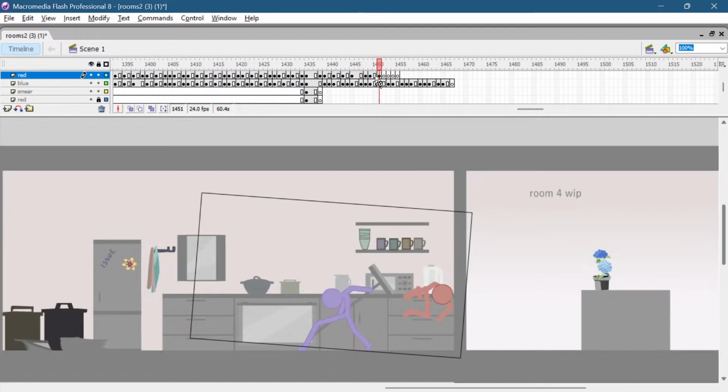This is too much progression. Head movement is kind of weird.